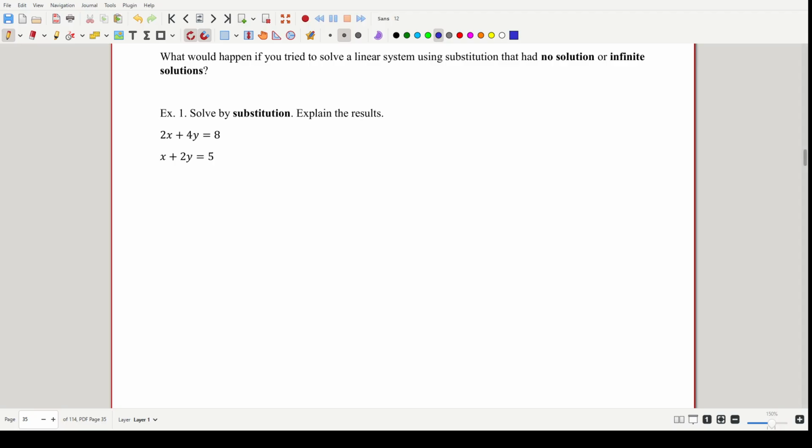So the top one here, I don't know which is which yet. I'm lying, I actually know, but for the purpose of this lesson. All right, so step number 1, we've got to label these equations. So this is going to be equation number 1. This one is going to be equation number 2.